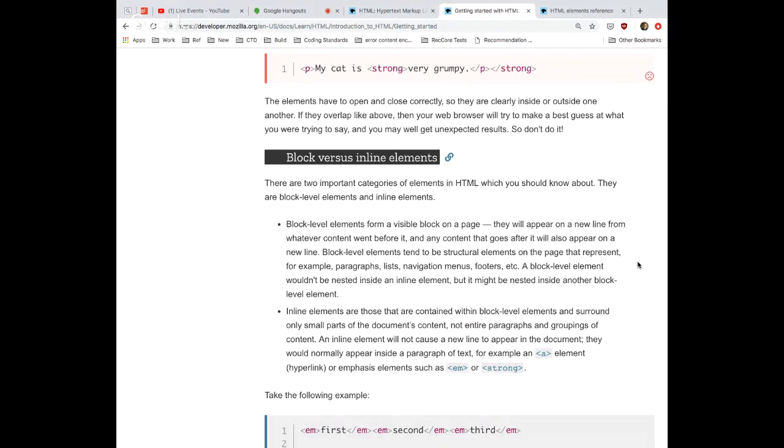So you can see, this isn't a perfect example, but if you want to say this whole thing is a block, then you also have these bullet points that are sort of block level inside of it. But you're not going to nest a block level element inside an inline element. And inline elements are ones that, as it said, are contained within block elements and surround only a small part of your text. So for example, that EM that we worked with before, or strong, those are inline. That's because it's intended to convey some meaning about a chunk of your text, but not to also do some layout and structure of it to say this is a whole block of content.